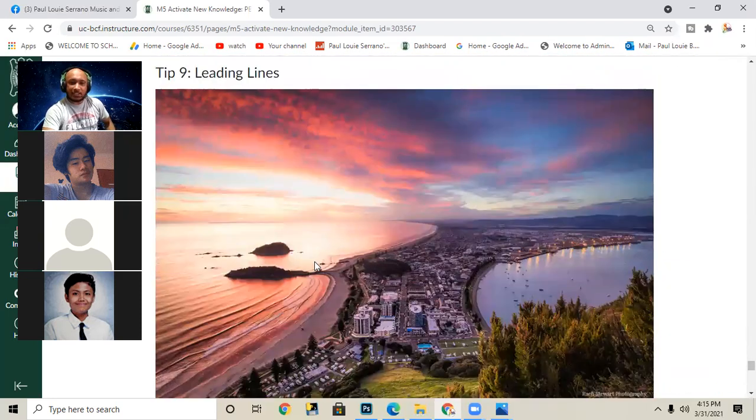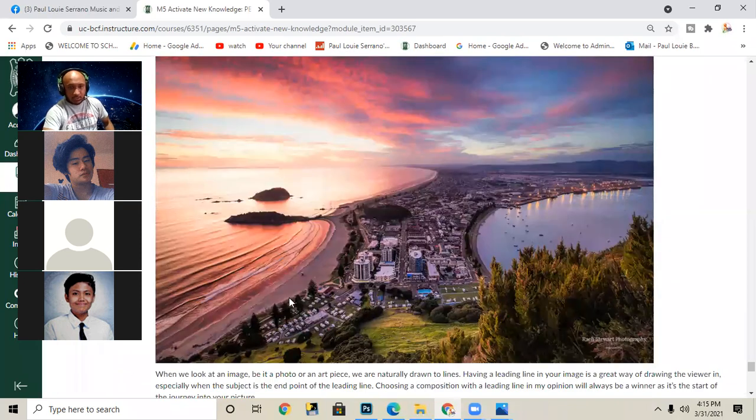Leading lines, the same with the nakita kanina, it leads you to this city, island city. So we have here, from this part, go to the center, from this part, go to the center. So it leads you to the center part of the frame. So yan, very sa golden hour din to, sunset. And this is more on faster shutter speed kasi nakita niyo yung wave. Nakikita pa yung wave, meaning the line of waves kita pa. So nasa 60 to 120 yung speed niya, over 1,000. Ganyan. So faster shutter speed naman to.